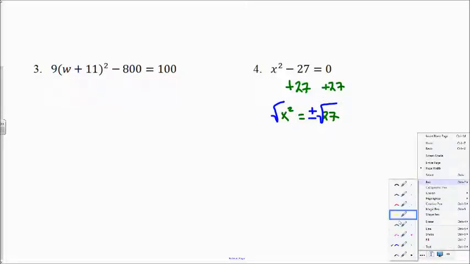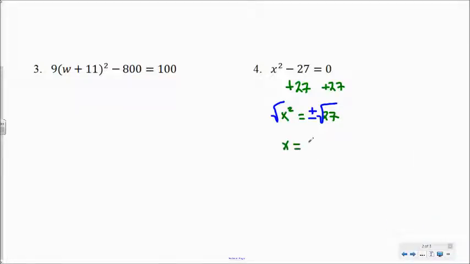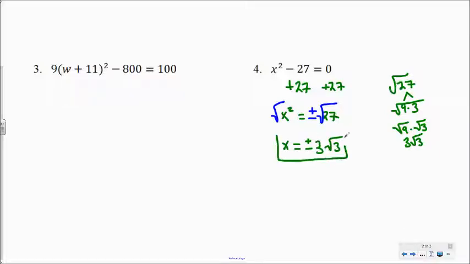And what I'll be left with after I've done that is x is equal to plus or minus the square root of 27. But the square root of 27 actually contains a perfect square factor. This is 9 times 3, which makes the square root of 27 equal to the square root of 9 times 3. And as we mentioned in a previous example, radicals can be broken up across multiplication and division, meaning this is the square root of 9 times the square root of 3, which is just 3 times the square root of 3. So this entire equation actually reduces to 3 times the square root of 3. So not only is solving by taking square roots a shortcut in some cases, it also gives us a way for solving questions which were previously unsolvable.